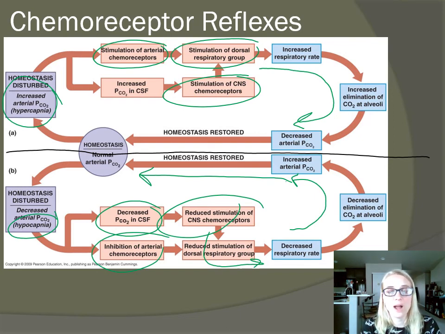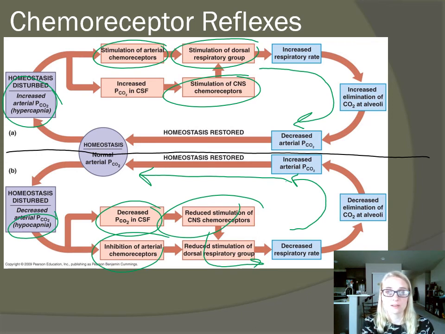And one of the reasons why is because of that carbonic acid bicarbonate buffer equation that we saw back in gas transport. When you have an increase in CO2, it drives that equation to the right, giving off a whole bunch of hydrogen ions, which leads to acidosis, which is a really bad situation. Or if you don't have enough CO2, it drives the equation to the left, and you're tying up hydrogen ions and you become alkaline. So changing carbon dioxide levels is a big deal.